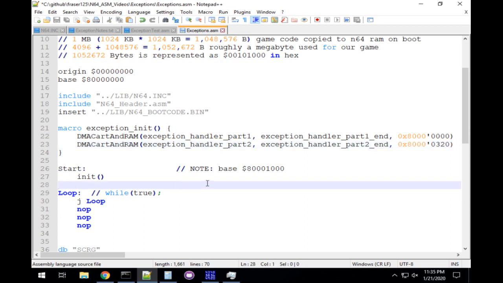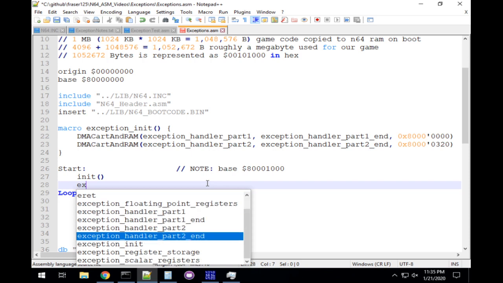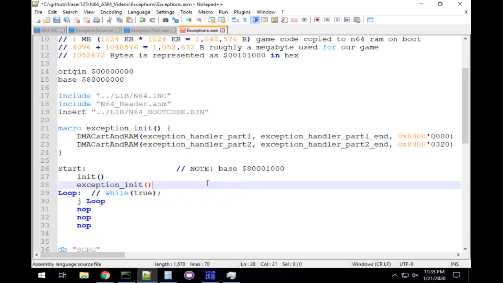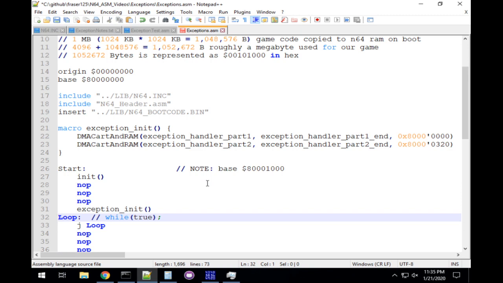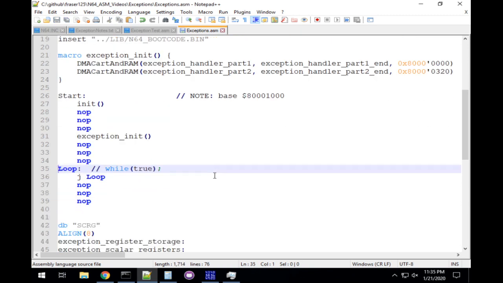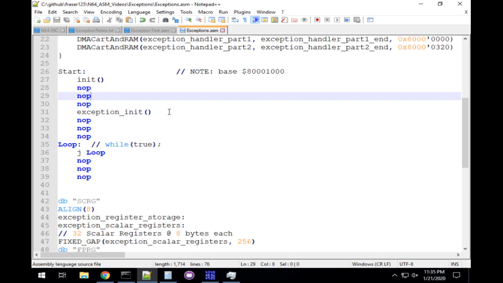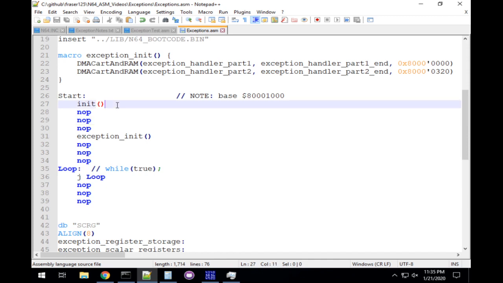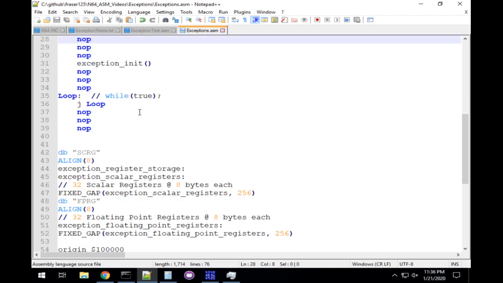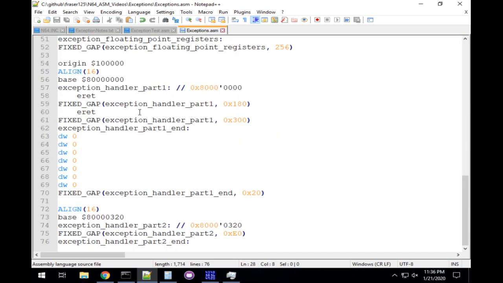Now we actually do have to call this code here. Details. And again, I love the NOPs. They just make the code so clear, and we can remove them after the fact very easily. Their performance impact is minimal, so on and so forth. So that's our normal init. Then the exception init, which should just be these DMAs. And we're going to get into some more register moves. But right now, I just want to see what we get.